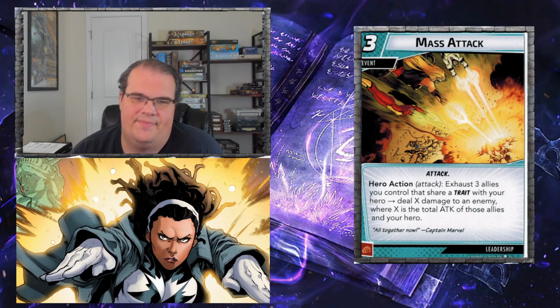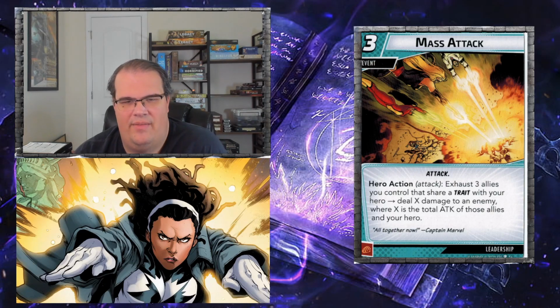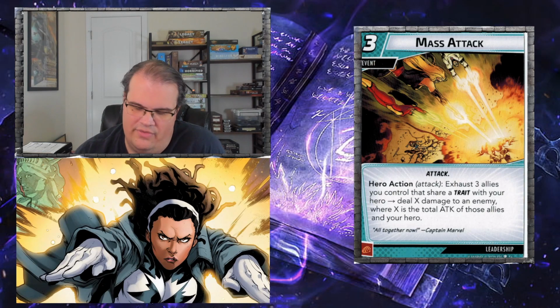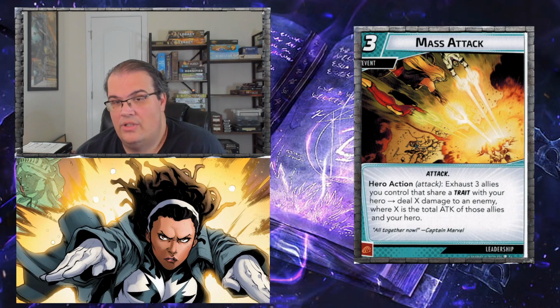Mass Attack. Hero action attack. Exhaust 3 allies you control that share a trait with your hero. Cough cough, Avenger. Deal X damage to an enemy where X is the total attack of those allies and your hero. So for 3 cost, you exhaust 3 allies and you get to do all their damage plus your damage in 1 card.